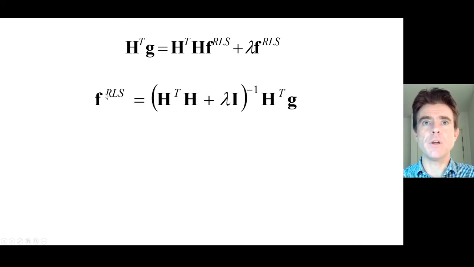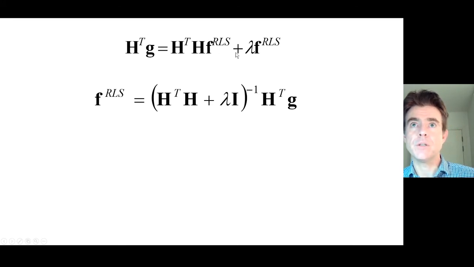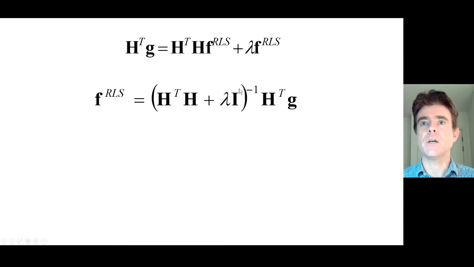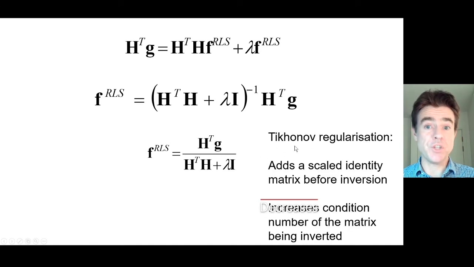Okay, and then we can now write the direct inverse of that to solve for F. Then obviously we just factor out H transpose H plus lambda, and then we need an identity matrix in there as well, because we're just factoring out FRLS. And so that was then put on the other side of the equation to leave FRLS equal to H transpose H plus lambda I inverse multiplied by that term there, okay? Because obviously this was factorized there and then put down the denominator there, which effectively meant we needed the inverse, which is what we're seeing here. Okay, so there it is again, just written in terms of the denominator. And so this is Tikhonov regularization again.